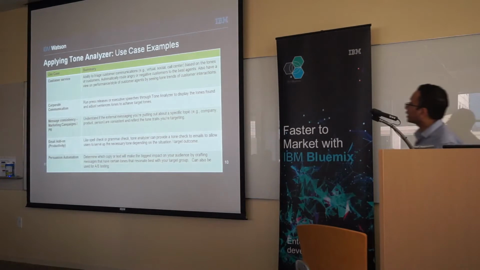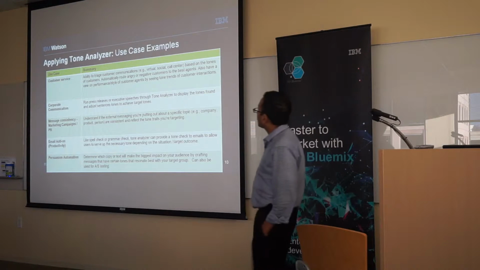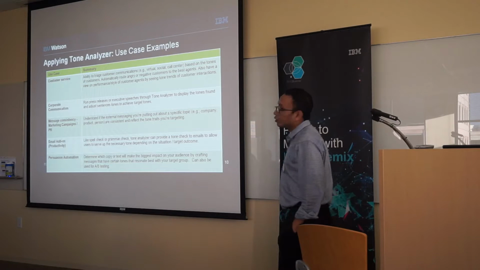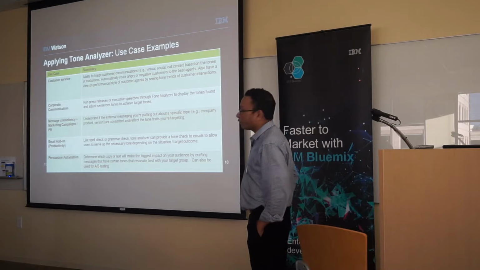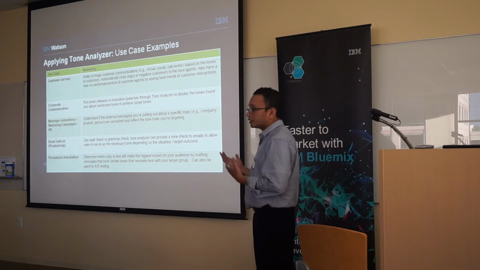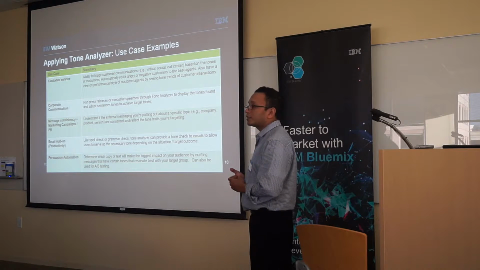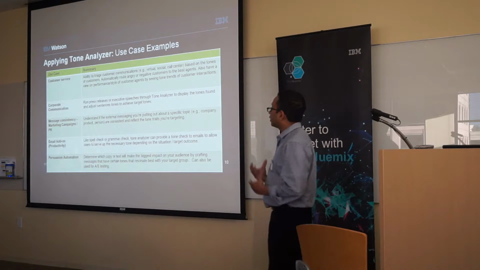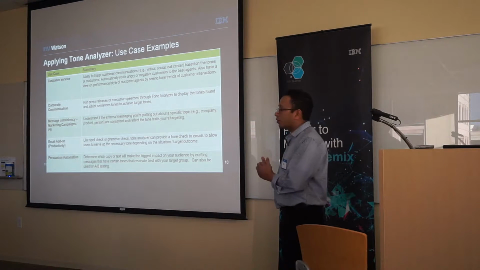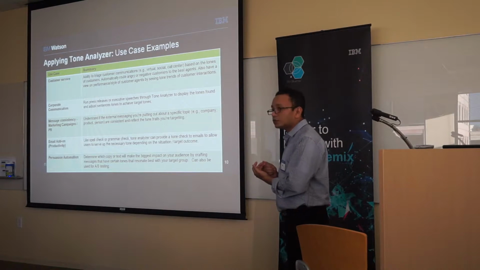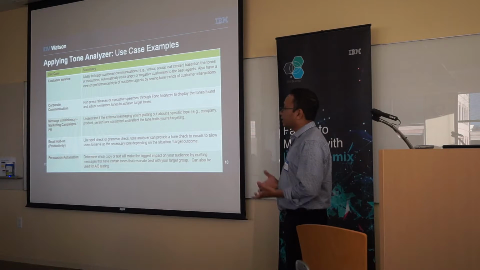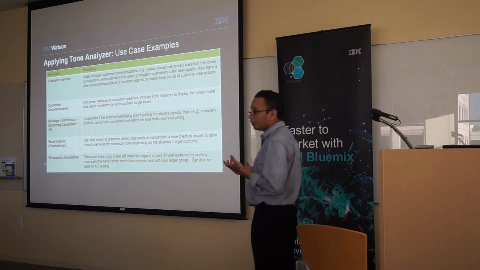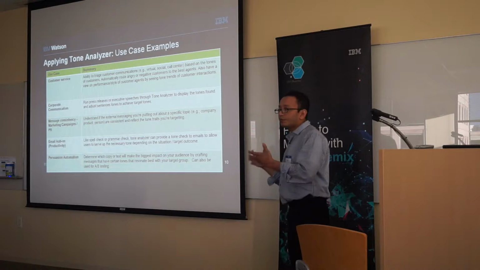Some use case examples: customer service, which I already talked about, how to satisfy the customer; and corporate communication, for example press releases or executive speeches. For these corporate speeches, Tone Analyzer can be useful. Think of this like a spell checker. Before a corporate speech or press release is communicated to the public, Tone Analyzer can be applied, and based on the current tone, the message can be improved before it goes to the public.